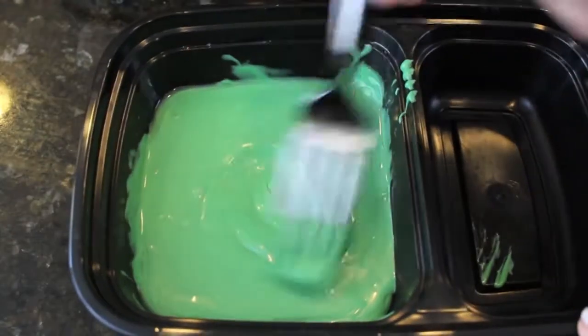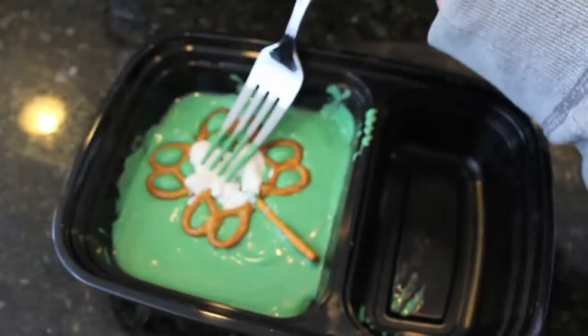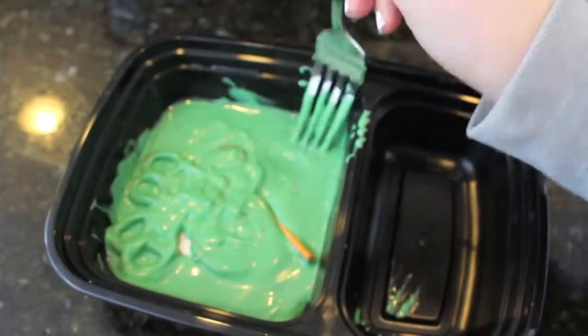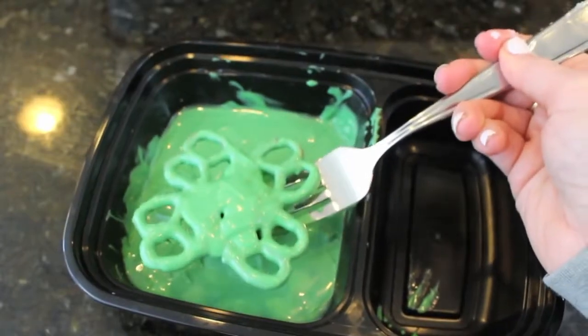After the white chocolate is hardened onto the pretzels, you're going to take some melted green chocolate and place your pretzels right in the center of it and just push it down so it's covered in the chocolate. Don't worry if your stem falls off like mine did, because the chocolate is just going to harden eventually and you can just place the stick right back onto it, and again, it will just harden together.